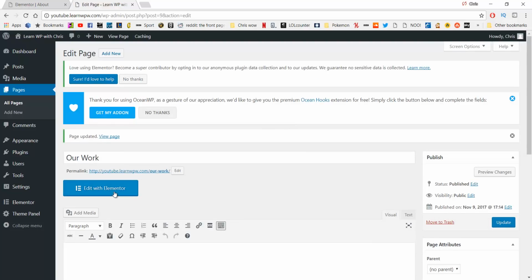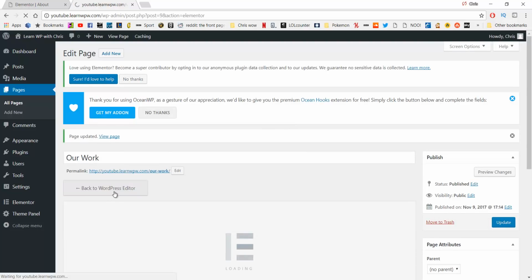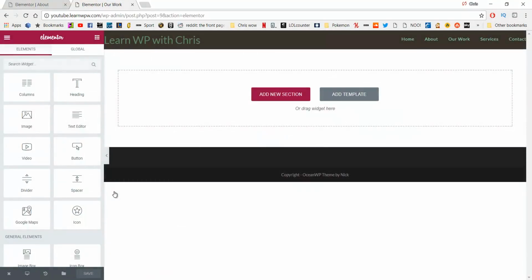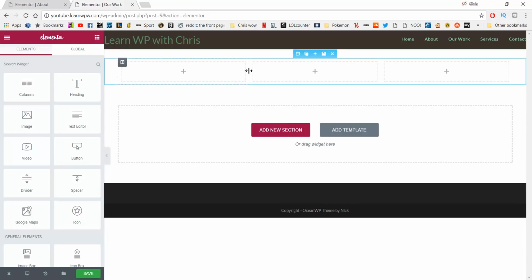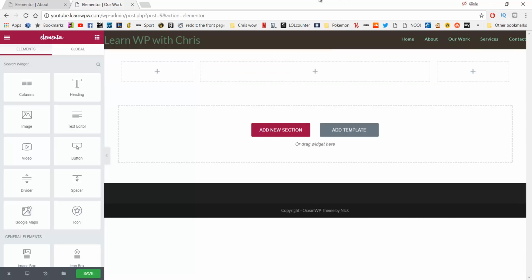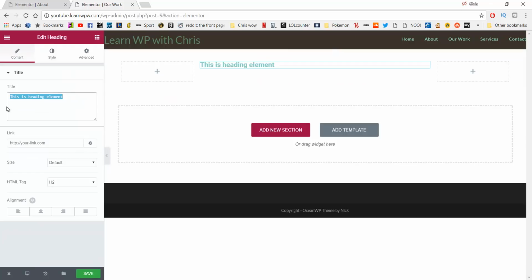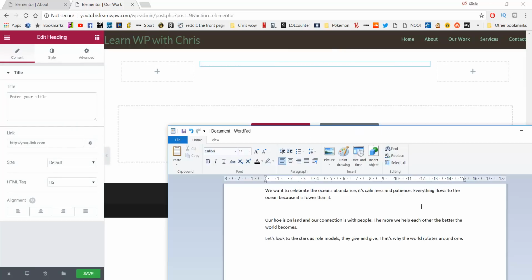And we're now going to edit with the Elementor, which we can press over here. So once you get to the Elementor page, we're going to add in a new section, and it's going to be 3 columns. And we're going to make sure that it's going to be dragged over so it has 20 on one side and 20 on the other. So that means there's 60% in the middle. And what we're going to do now is throw in a heading into the middle. And here is our text, and I'm just going to copy and paste something I wrote earlier.